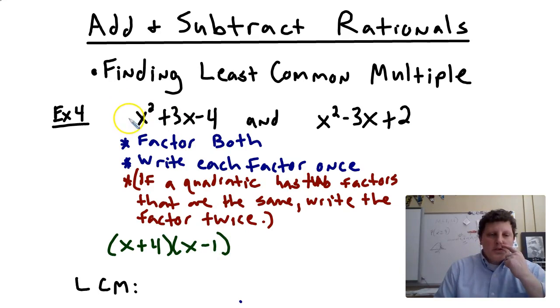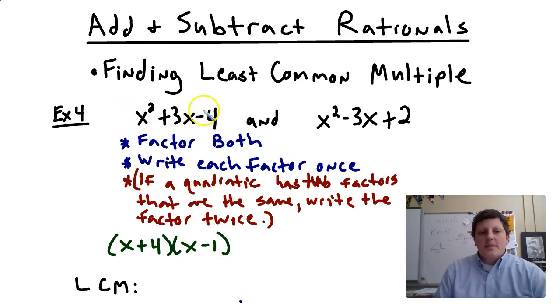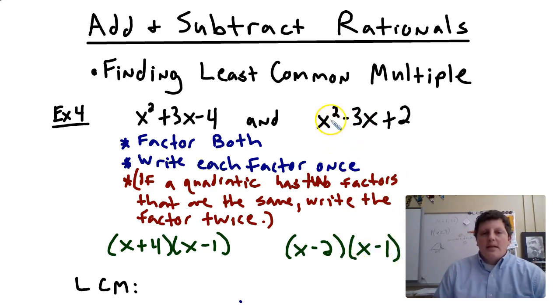Remember, when the leading coefficient is 1, you can just ask yourself what multiplies to give you your last term, but adds to give you the middle term. 4 times negative 1 is negative 4, and 4x minus x is positive 3x. And for my polynomial on the right, the quadratic on the right, I would get x minus 2 times x minus 1. Negative 2 times negative 1 is positive 2. Negative 2x, the inside and outside, negative 2x minus 1x is negative 3x.